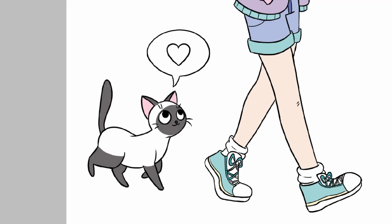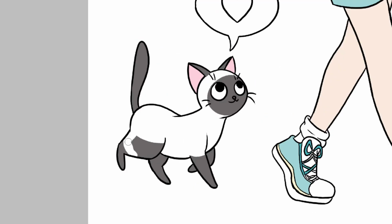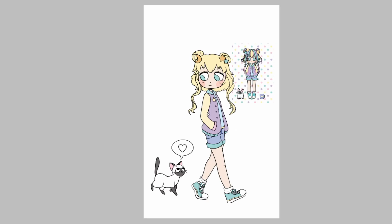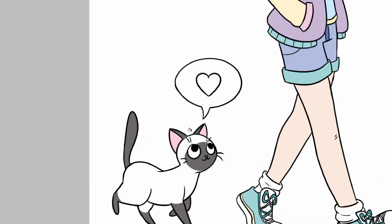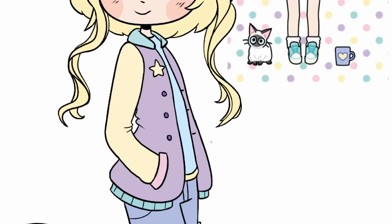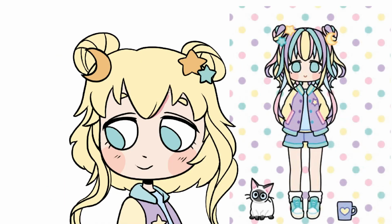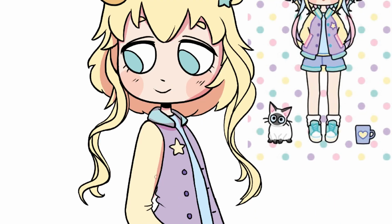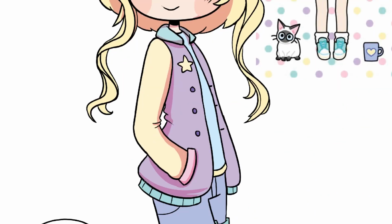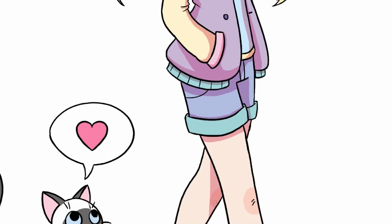So here's the dark gray on the cat. It's a little too dark. I think it washes out the eyes, which is probably why I wanted to make them more blue. I also make it harder on myself by having the white background and trying to color the cat white at the same time, instead of making the background gray. I don't know why I don't do that. Maybe I like the challenge.